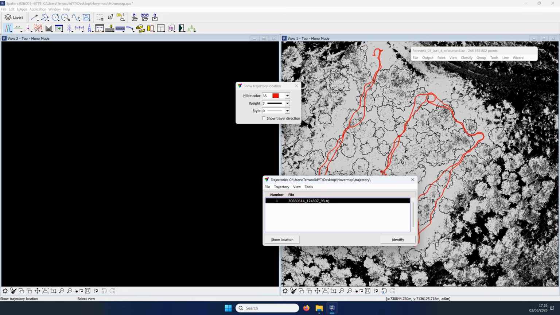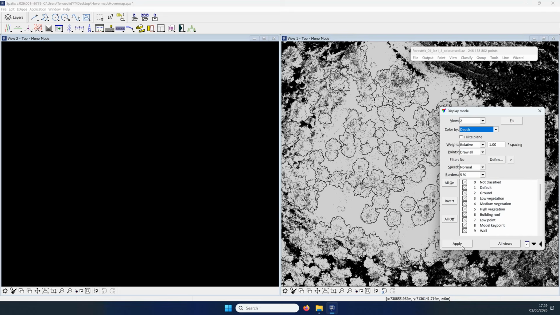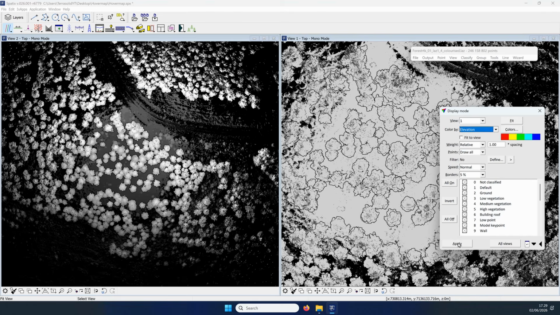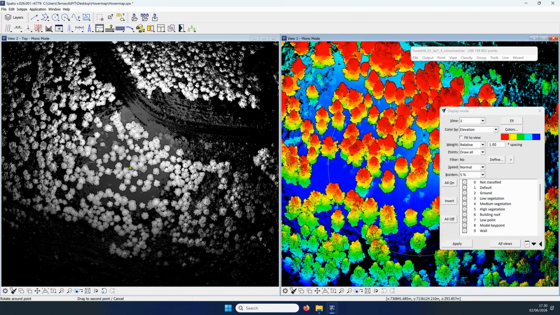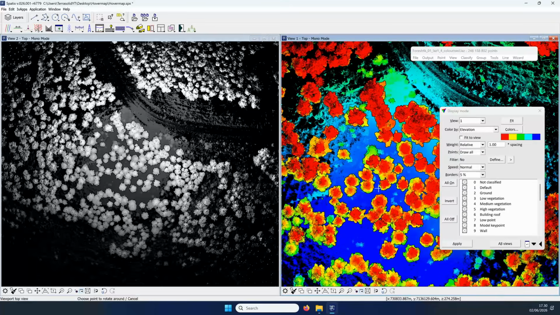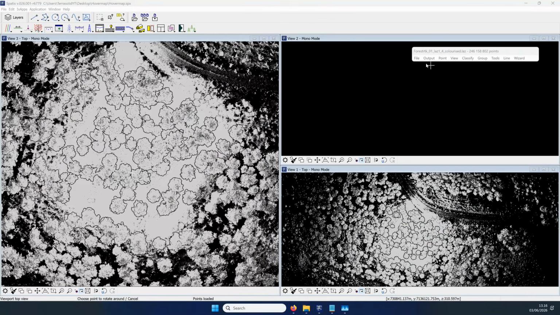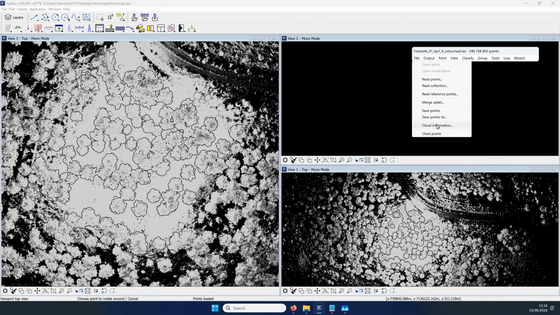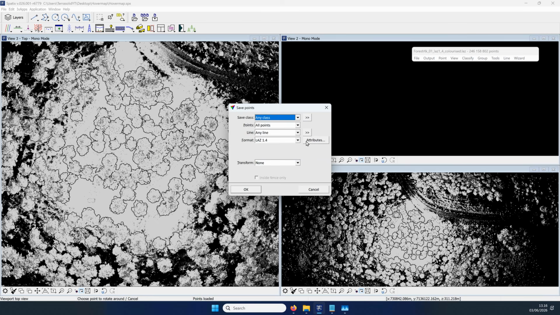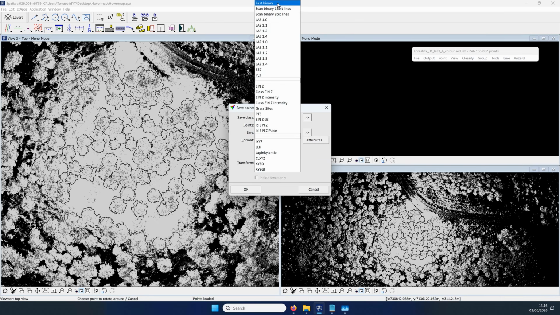Then I quickly get to know the point cloud and its attributes by viewing different visualization options. It is also a good idea to save the point cloud to fast binary format. This way I can skip the LAZ conversion next time I read in the points.